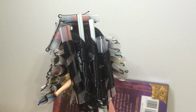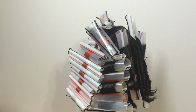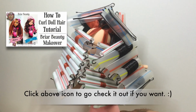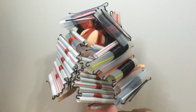We are done with her hair completely. So in the end, I finally ended up doing two big ones on the sides and two normal ones in the middle. So let's look at the front. As you can see, there's a lot going on. So right now, all we need to do is dip her hair in the hot water again for one final time to set all the curls in her hair, and then we'll let it dry overnight.